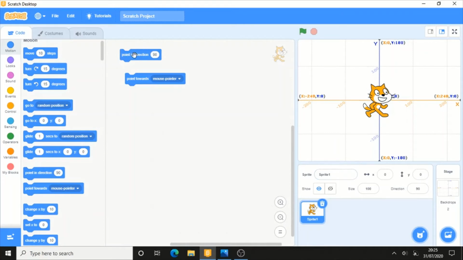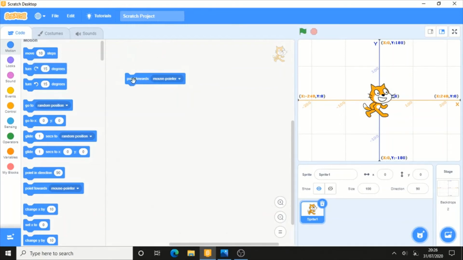So if I click on point in direction 90, as it is already pointing at 90 degrees, nothing will happen. If I select 45 degrees and click on that, it points at 45 degrees. And if I change that back to 90 degrees and click on that, it's set back to normal.